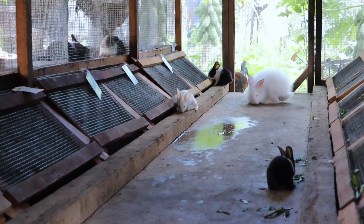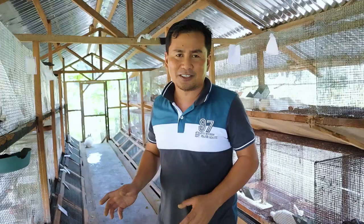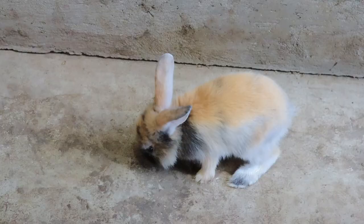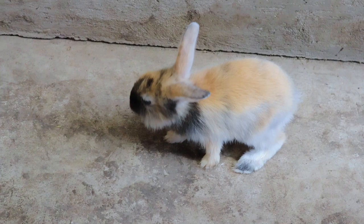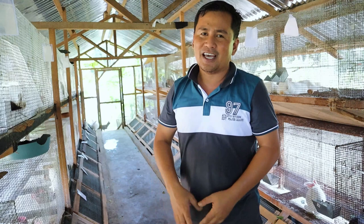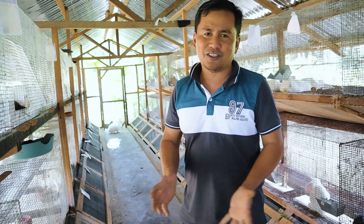Maybe you will ask: how much do I sell my rabbits? I'm selling them at $10 each — that's 500 pesos each at the pet store. You can follow up on this if you're here in our area in Zamboanga City or neighboring cities and provinces — you can come and get some of these very beautiful and healthy kits.